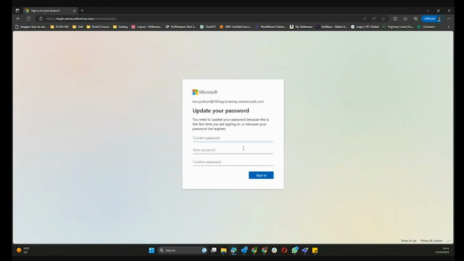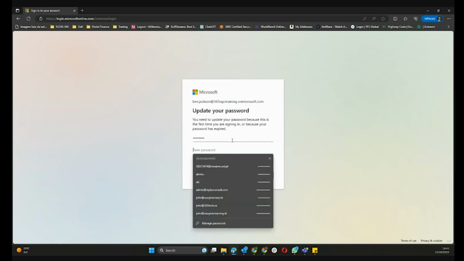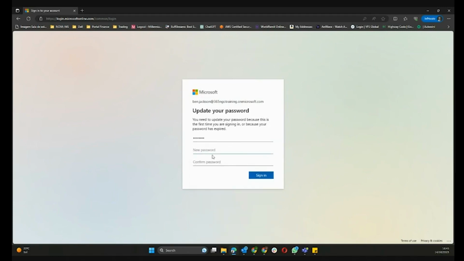And automatically, as I mentioned earlier, it will prompt you to create a new password. So if I'm Ben at this point, I would change my password to whatever I like. And by default, you have to have a standard password, which is about 8 characters in length. And it must be complex. It must have an uppercase, lowercase, and a numerical character as well, just to make it complex. Okay, so we're going to use a standard password here.